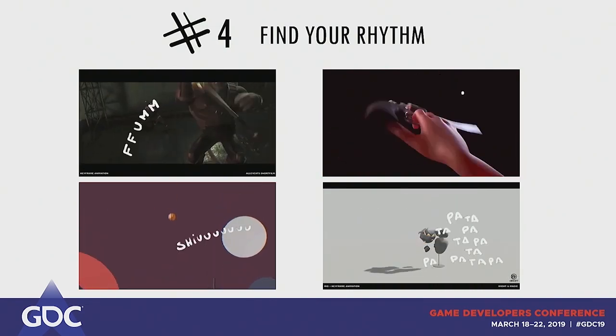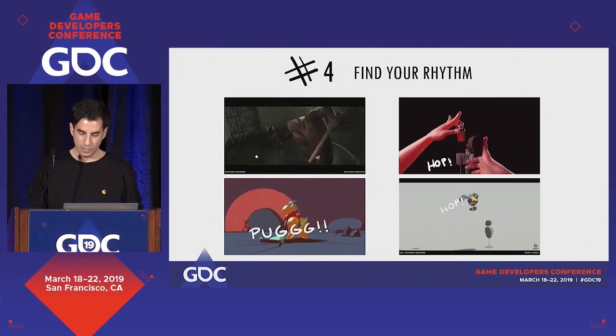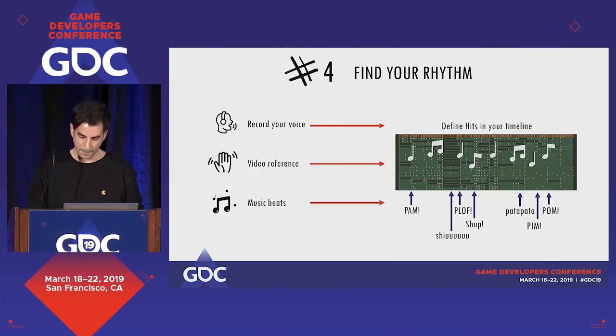If you look closely, every action has its own hit moments, some more obvious than others, but being aware of the musicality we want to give our animation will let us avoid boring timing. You can use your own voice, maybe record your hand playing a rhythm, or even follow a song beat to have a cool timing reference.